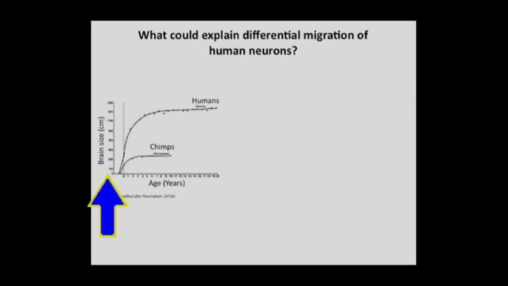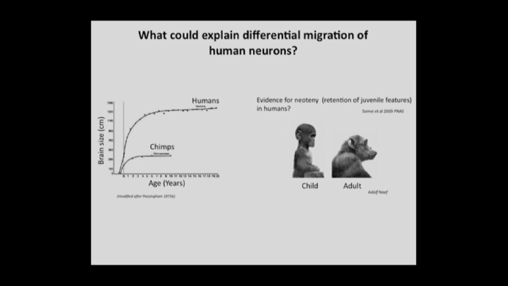Here is just the brain size and ages. You can compare that the time that the chimpanzee brain takes to reach a plateau is probably around 5 years earlier than a human brain. So this is just one piece of evidence for neoteny, or this retention of juvenile features in humans. And actually, if you look around, our heads look like a juvenile chimp. This has implications that are quite strong. If you rush through development, you may compromise neuronal wiring, so you want to take your time. The brain needs time to make the proper connections and to mature in the proper manner. That would be one implication.